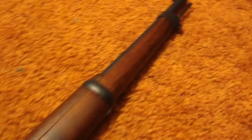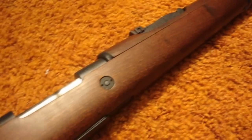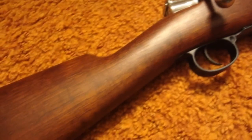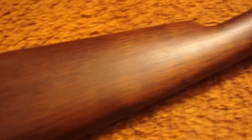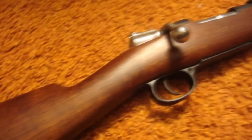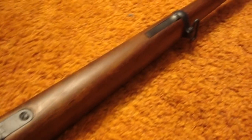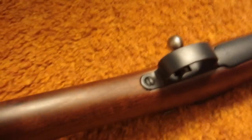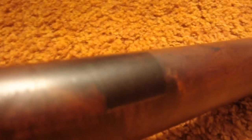And there it is. Chad went with a little bit more of a matte color on the stock, or a matte finish, as opposed to the more glossy look of the first one. What I'll likely do is post a video response on this one with the results of the previous Mauser rifle. Personally, I think this more matte look is a little more correct in terms of military finish that would have originally been on the rifle. And not to mention, it has a certain kind of subtle beauty that you probably wouldn't get with a glossy finish.